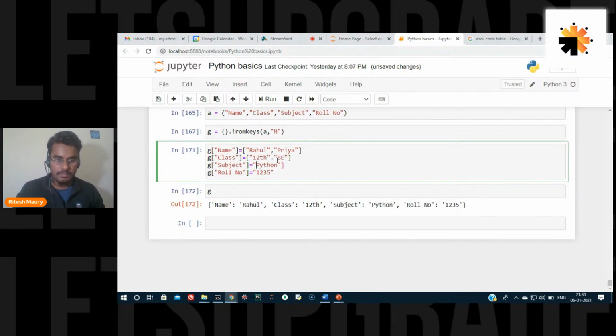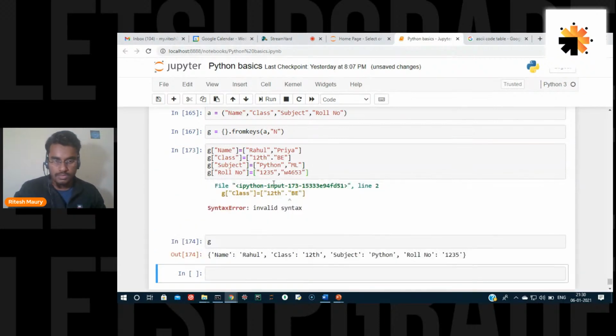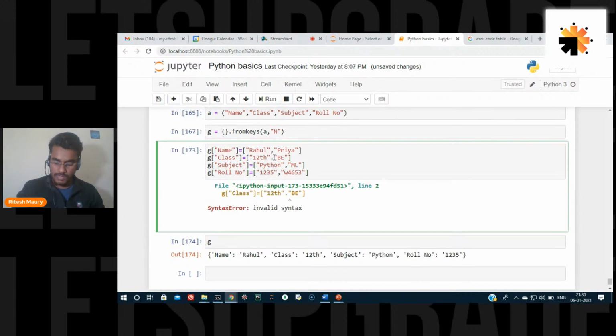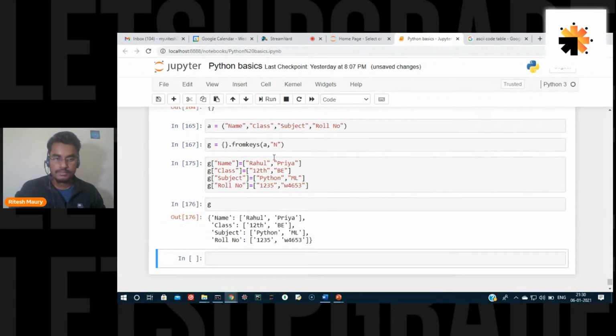And machine learning and Python, ML, and just pass the square bracket and pass some values, these are roll numbers. Okay, what's the problem? It's the comma. Yes, these are data. Completely look like data.